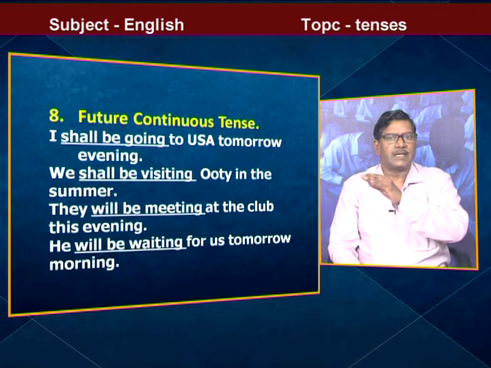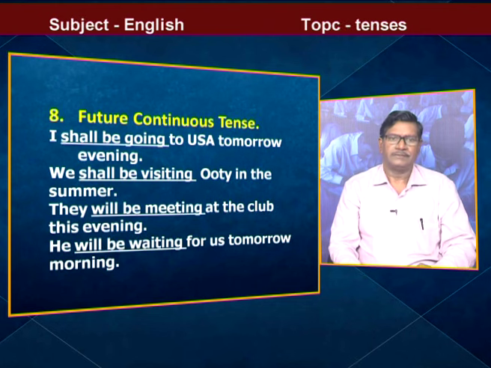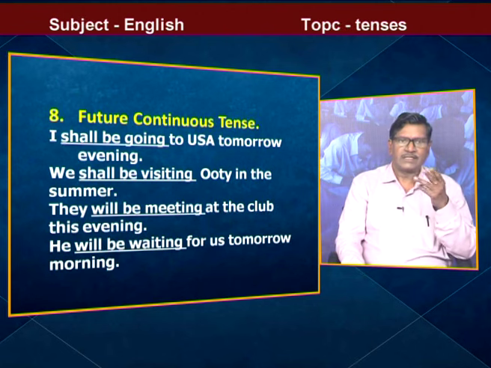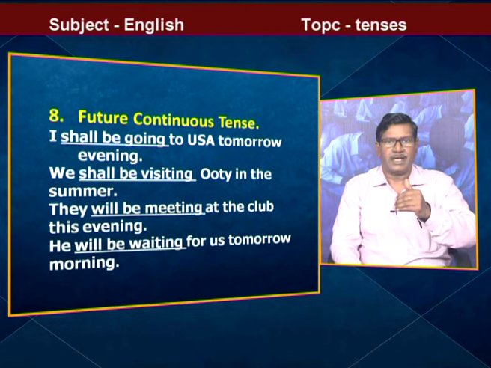They will be meeting at the club this evening. Not now. Ee sayantram vallu kalustaru. He will be waiting for us tomorrow morning. Ippudu kaadu vaadu maa kosam edru chustundedi. Repu udayam maa kosam edru chustuntadu. So, in all these sentences, the action of the verb denotes this meaning. What's that? Action that may be taking place at some point of time in future. Bhavishyatlo eppudo okanoka samayamlo jarugutu undetuvanti panulu vaatini gurinchi ee future continuous tense lo manam cheptam.